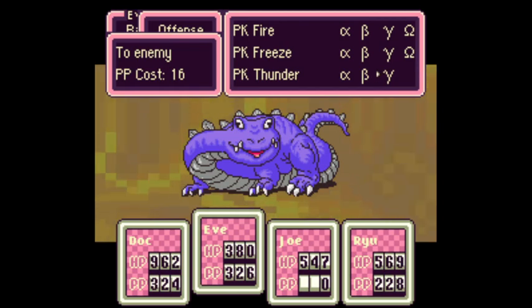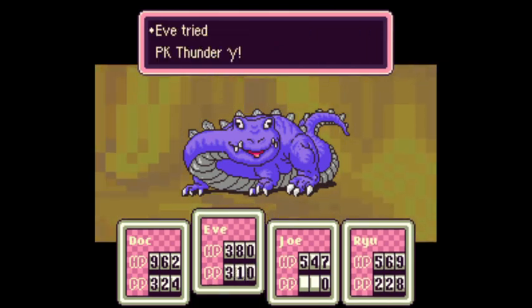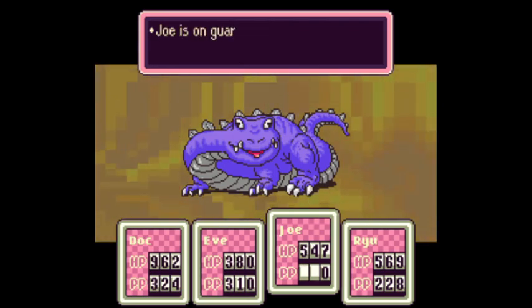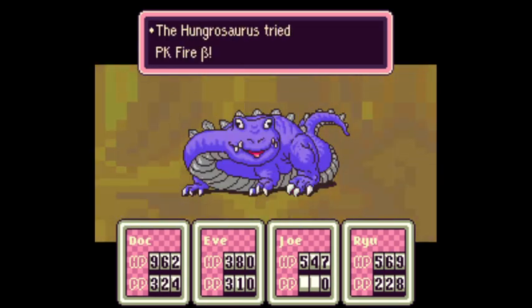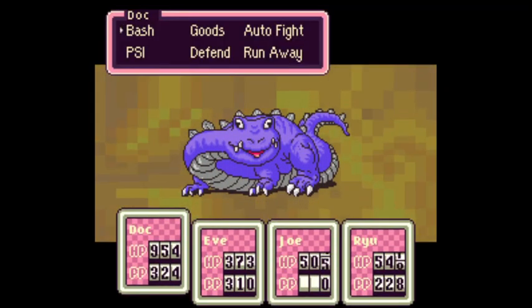Thunder Gamma actually does more damage per hit, at least, and it has 3 chances to hit. But 3 chances doesn't mean much if none of them hit. There is a Thunder Omega that is only available to Ryu. It is Thunder Gamma with 1 extra chance to hit. It's just not worth it. PK Thunder is not good in this game.